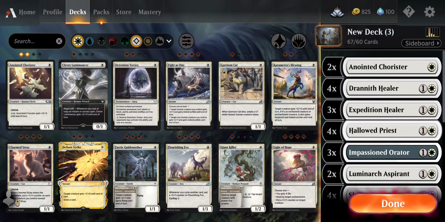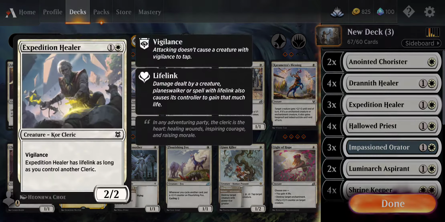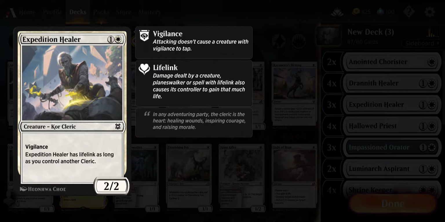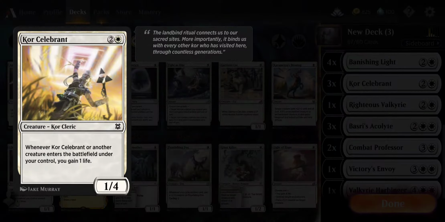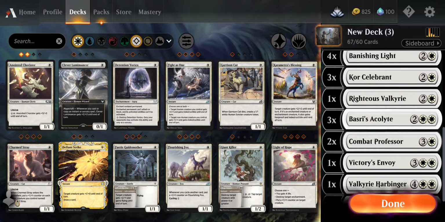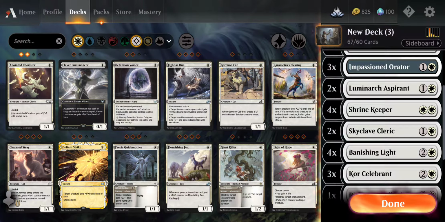Hallowed Priest to benefit from any lifelink that we do have. We have Chorister for that. Drannith Healer, technically, but I don't have any cycling cards except for that one, so I do have 4 copies. I can cycle one for 1 life to boost Hallowed Priest if I have to, but this one gets lifelink as long as there's another cleric under my control, which, again, this is mostly clerics. Core Celebrants, every time this card or another creature enters the battlefield under your control, you gain a life. So we have ways to get life. I don't remember this deck doing bad at all, so let's go ahead and play a couple games with it and see how we do.